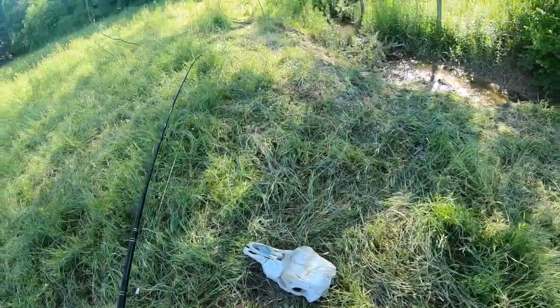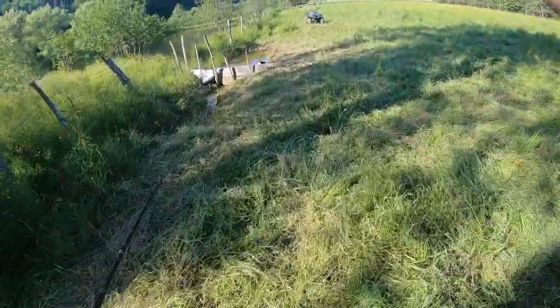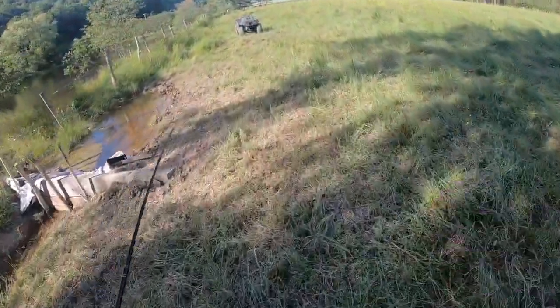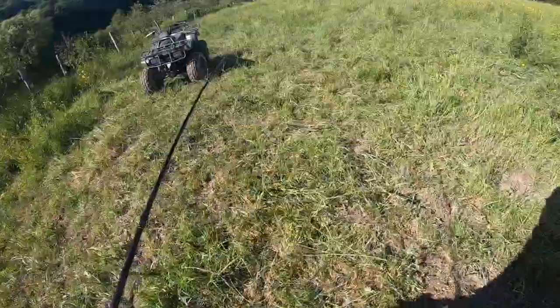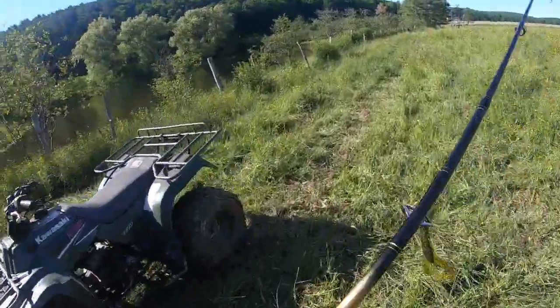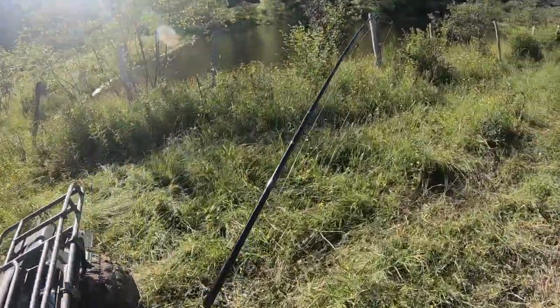Cowhead, maybe where one of their cows died. Not too sure. Cows are way over there now, thankfully. They were destroying the hell out of my four-wheeler. See how much damage it did. I think they were just rocking it. I don't know, like they wanted to rub their head on it, that's all.